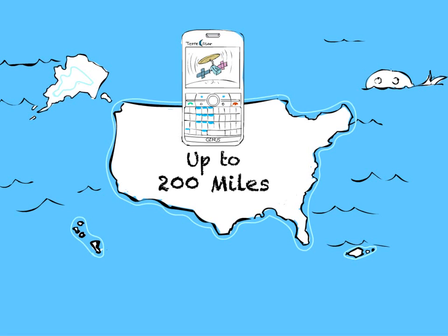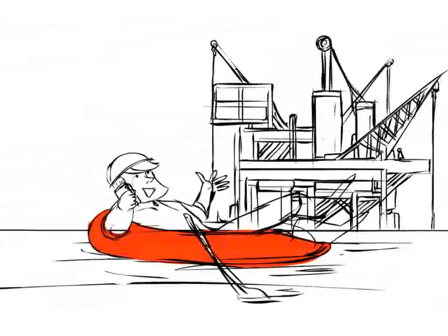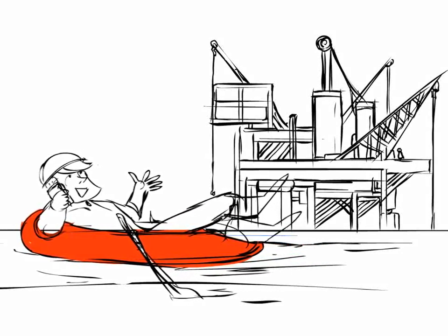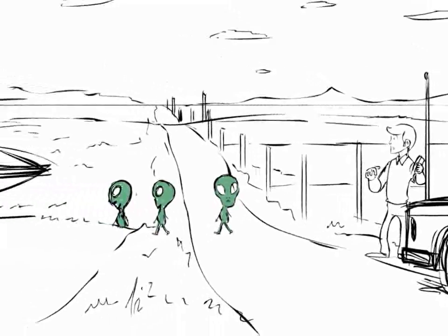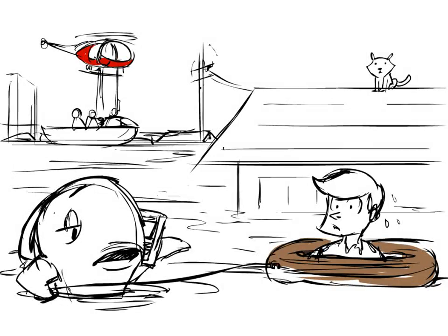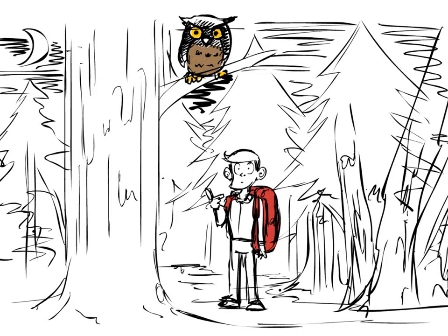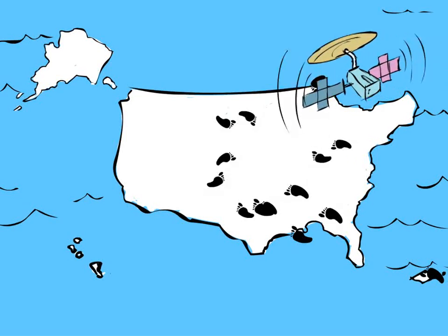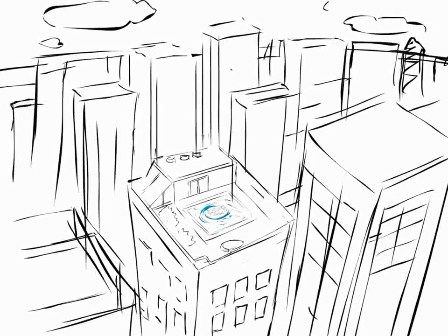You can even be up to 200 miles off the coast of the United States, out in the middle of the Mojave Desert, on an offshore oil rig, or ice fishing, rock climbing, herding cattle, out of gas on a lonely country road, helping flood victims, hiking on the Appalachian Trail, or just any place with no cell phone coverage — anywhere within the enormous footprint of our satellite. If you can see the southern sky, you can get a satellite signal.